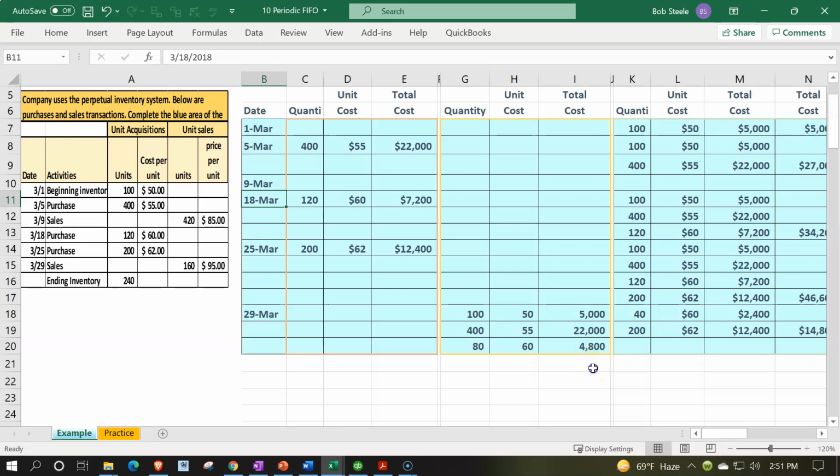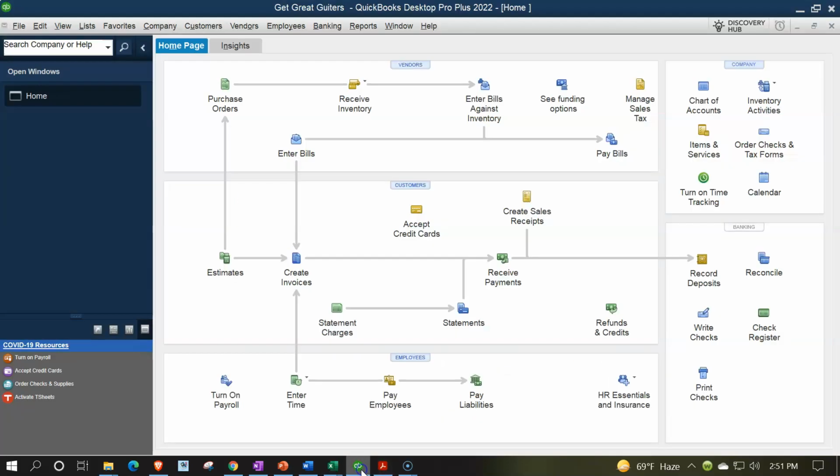This periodic kind of system might be easier for some types of company. You might say, hey, look, I'm not going to enter all this information into QuickBooks. I'm going to use my own kind of method to basically enter the inventory into the system on a periodic basis, and then I'll enter adjustments into QuickBooks. So what would that look like in QuickBooks? That means when you buy the inventory, you would be increasing the inventory with the bill and the checks. You wouldn't be recording them to the cost of goods sold, expensing them at that time, but rather increasing them to the inventory account at that point in time, but not tracking the units within QuickBooks, because if you're tracking the units within QuickBooks, you would be using a perpetual system.